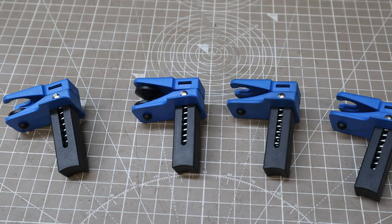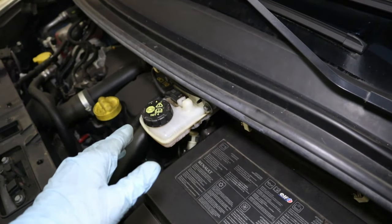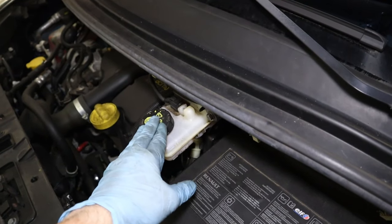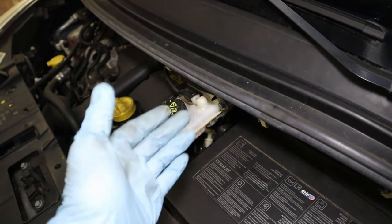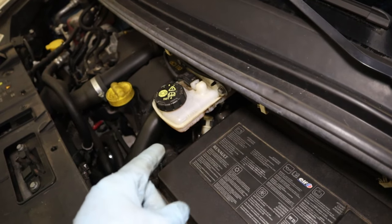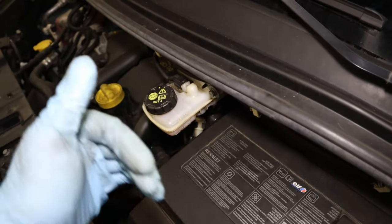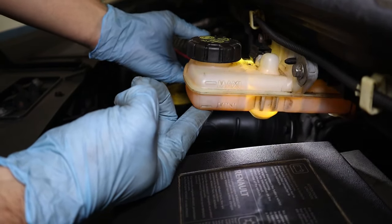I've got some fluid stoppers and bungs, so I'll be using those today. And what I always like to do first, regardless of what I'm doing to stop fluid loss, is top the brake fluid reservoir right up. You won't have to worry about taking any back out because we have to bleed it anyway. Now, if you're struggling to see the level, if your bottle's old and discolored like this one, get yourself a torch and shine it through the bottle towards you, and you should be able to see the fluid level easily.